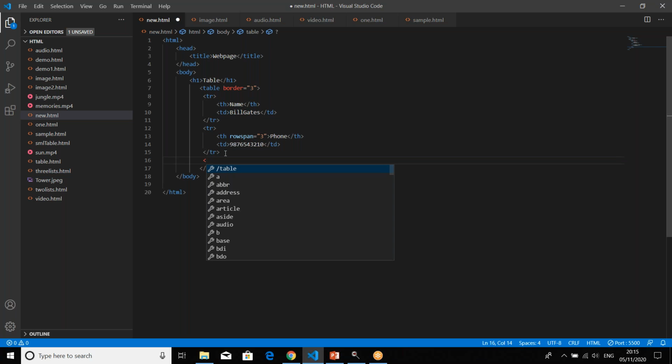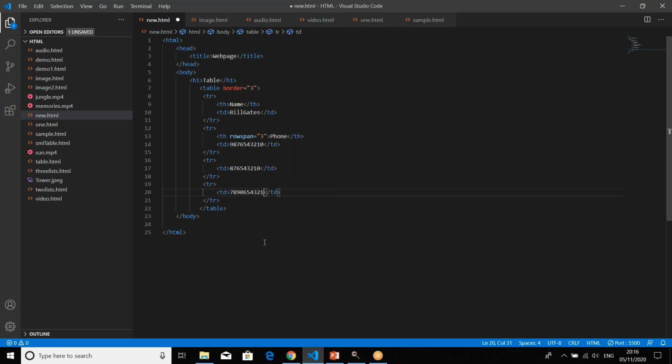And when we write another TR, here we need to have only one data because you're writing a phone number again for the same person. So we'll just write another random number. Again, you need to have another row. So here you go. Let's save this and we'll check out the output.